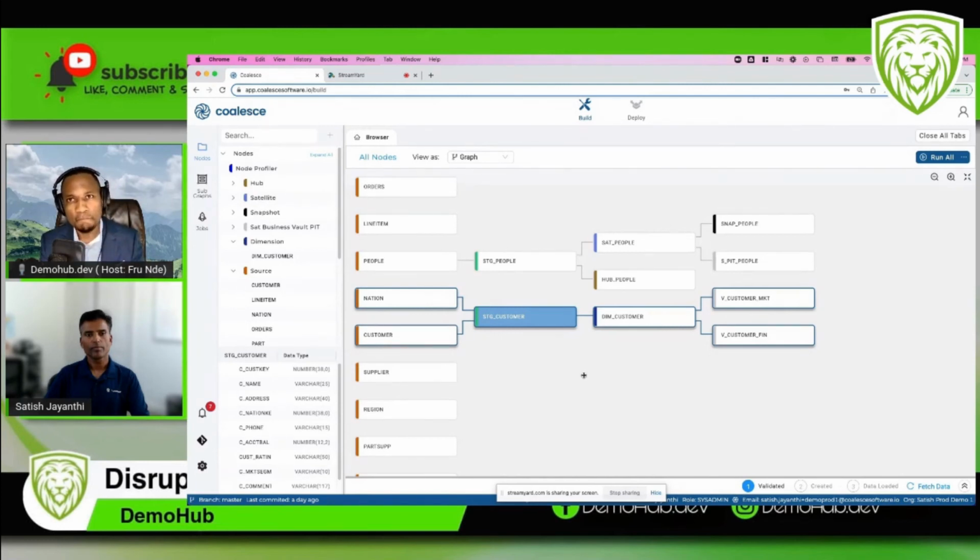Do you see a marketplace for nodes? If my team has done all the work and we figure out how to create this amazing node that is transforming data in a way that we really love, why keep it within the four walls of my organization? Maybe I can put it out there, monetize it, and get value if people try to use it. Is that the direction you're going, or maybe that's way out there?